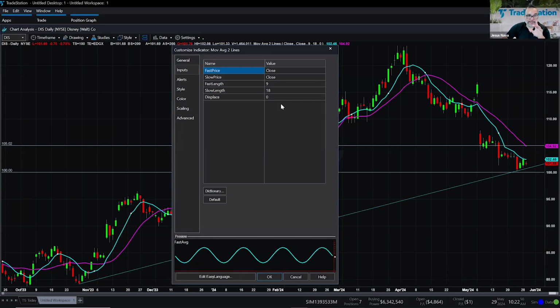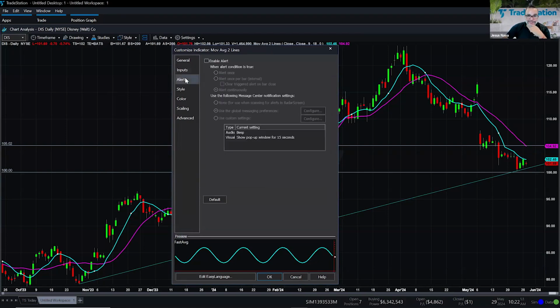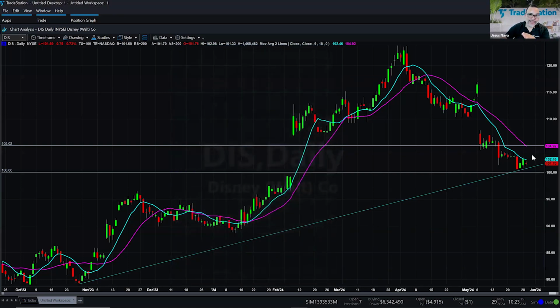But most importantly is that I can go here to alerts, and I have the same alert functionality that I saw in trend lines. I can come here and enable the alert. The nice thing about this alert is that it's programmed based on the technical idea that I'm using. And every indicator in TradeStation has built-in criteria. For the moving averages, that criteria is when the 2 lines cross. So if you want to be alerted anytime stocks are crossing, you can use the moving averages for that purpose. You see, right now, the 2 lines are not connecting, but as soon as they touch, I will get an alert.